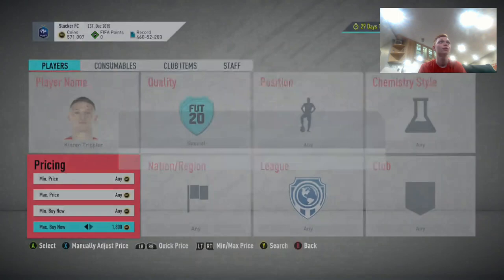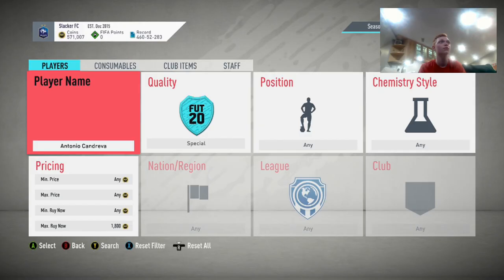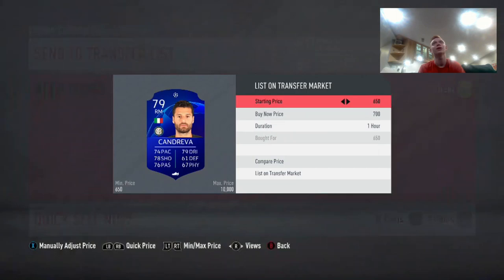And then let's check Candreva's price here. So 17 for Trippier. Candreva, 18. So we'll list 17 and 18 for these guys. Let's see what we bought them for again here. So Trippier, we got for 1,300. Sell him for 1,700, 400 coins profit there. And then Candreva, we're going to list at 1,800 and we got him for 650. So nearly 1,200 coins profit there.